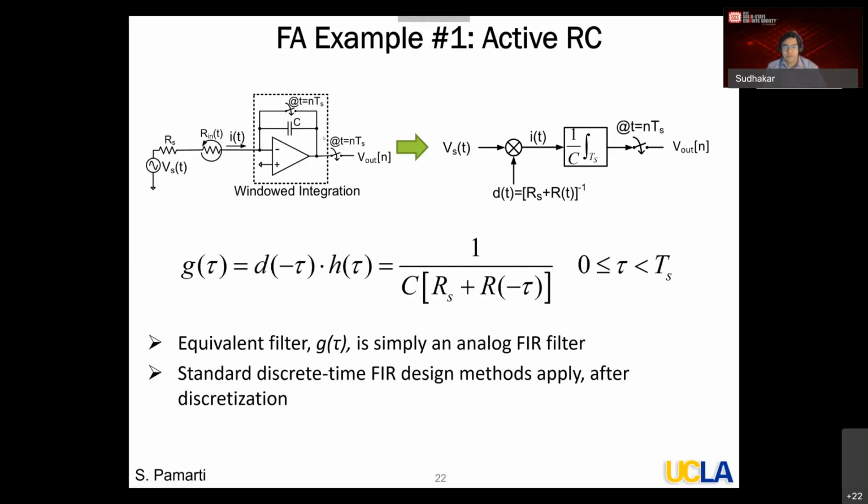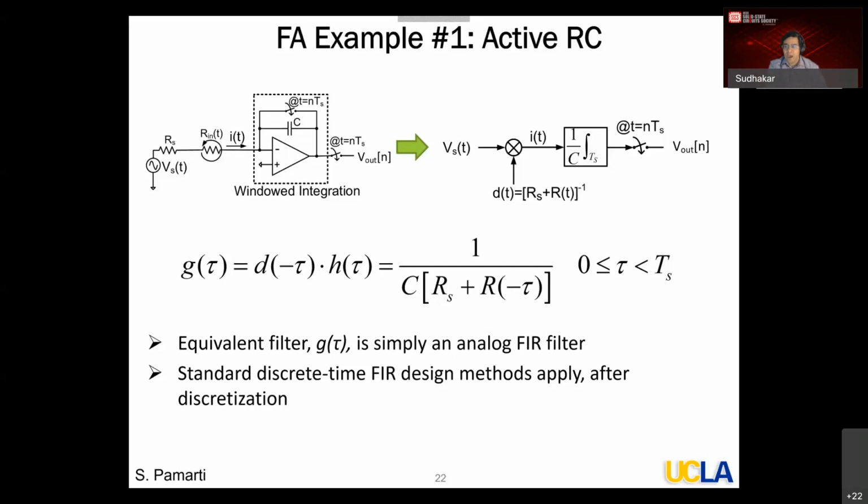The circuitry within this dashed box, that is our simple filter. It's basically a windowed integrator. That means it will integrate for a finite time, of a finite width of duration Ts. And at the end of this integration period, I sample it. In other words, this is also what is known as an integrate and dump. So integrate, sample, and then throw the charge away and dump.